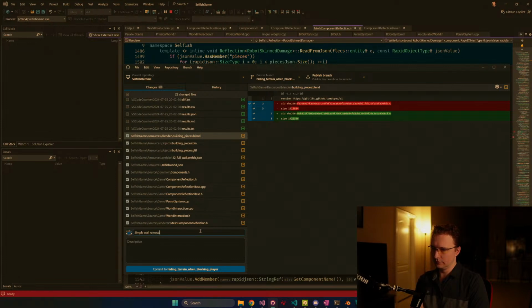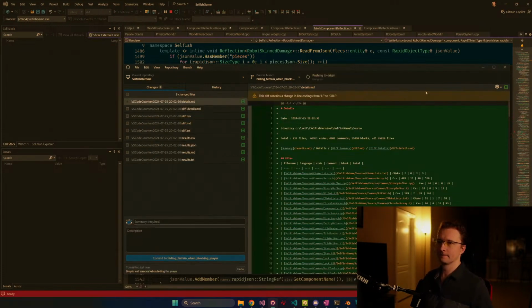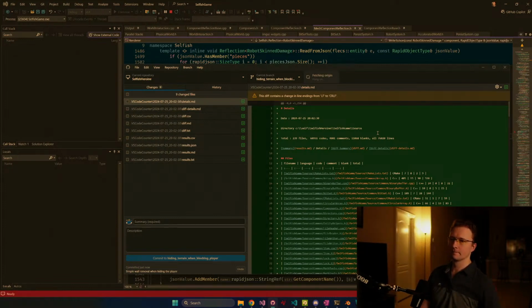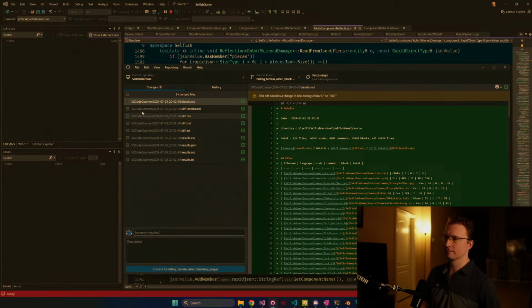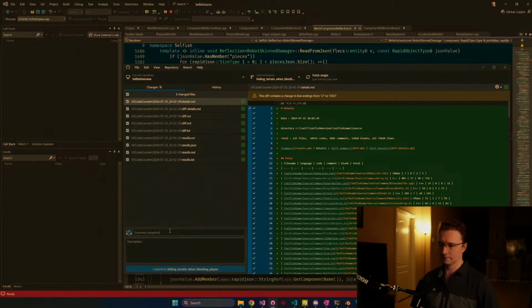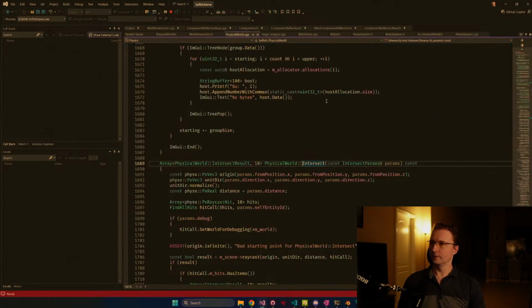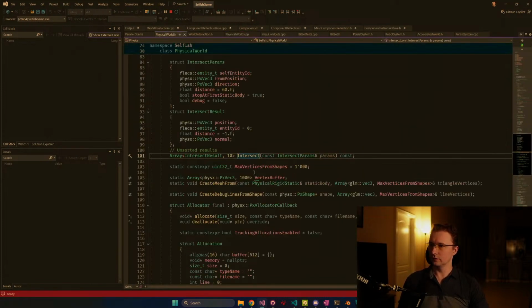Simple wall removal when hiding the player. Now, physics, physics, physics.